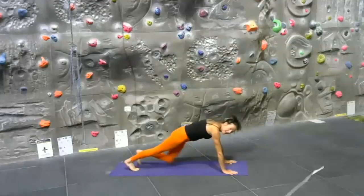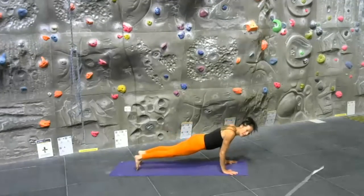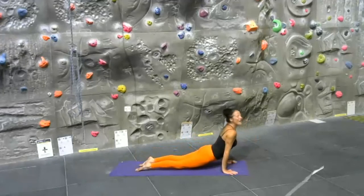This time you come to plank. You can either use the knees or no knees, but here's the no knees. Come forward on your tippy toes. And then this time you're going to lower down everything into low plank, call it chaturanga. Hips are lifted, elbows in, and then all the way through and up to upward facing dog, shoulders back.